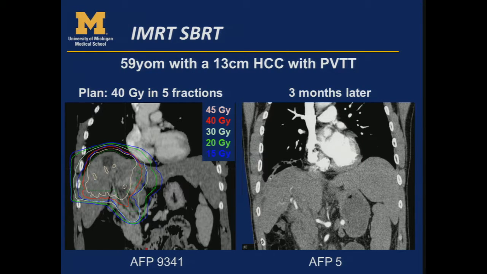Here's an example of an IMRT case, SBRT case, essentially pushing the envelope. This was planned with VMAT, and you can see this giant tumor involving, I don't know, half the liver, including the portal vein, going all the way down to the bowel area. And this patient had a tumor marker of 93,000, and then immediately 3 months after SBRT, his AFP went down to 5, and it's still there 2 years later.